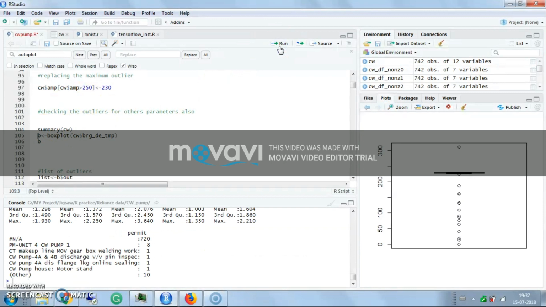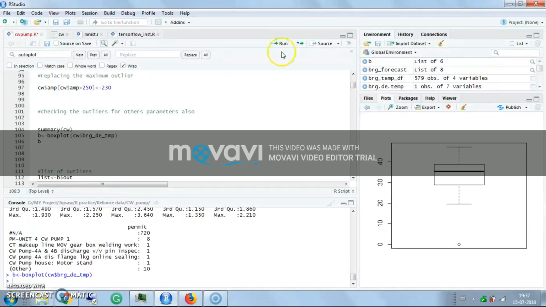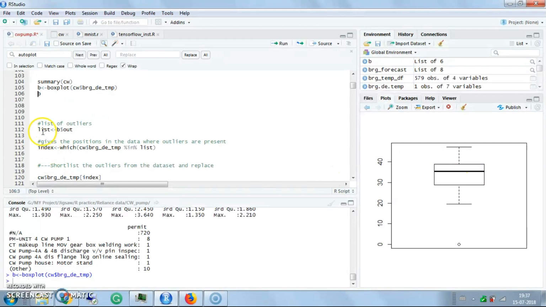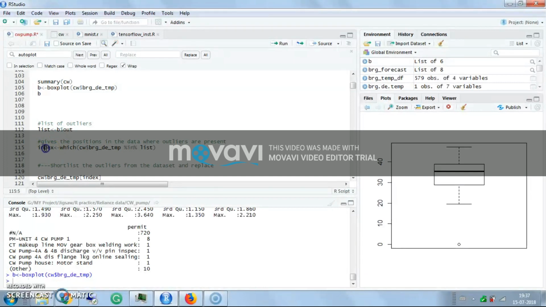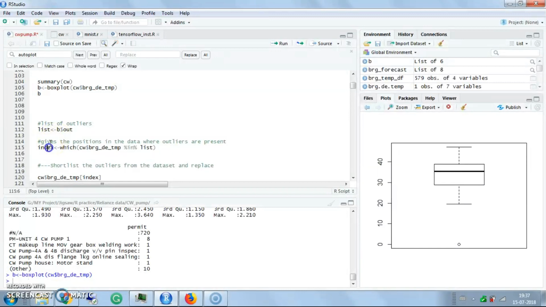Then lastly I'll again see how the outliers are looking now. The box plot is much improved. Generally, data cleaning is to be taken up, but since I have taken this data from a sensor, the very minimum cleaning is basically required, because unless your sensor is bad, it won't capture outlier data. So only that minimum cleaning is required in this type of data.